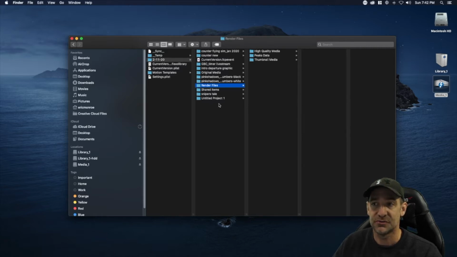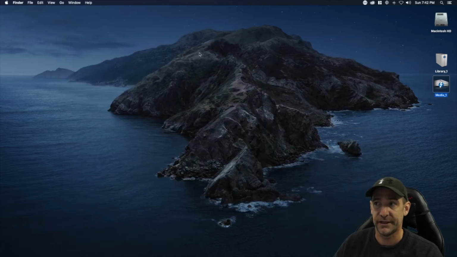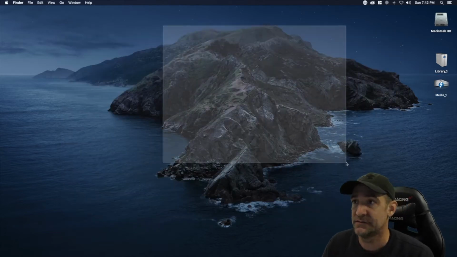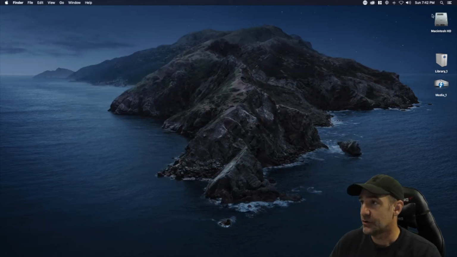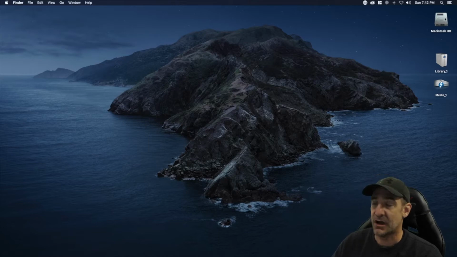And then you may also see proxy media or some type of, like if you render out to ProRes and do any type of transcoding, it might say transcoded media. I don't do that, so I admittedly don't remember what they call that folder. I think it's transcoded media. I edit what comes out of the camera because my computer is powerful enough to do that. So let's move on. I don't want to make this video half an hour. So that's kind of what you do if you have to rock the movies folder with the regular library.